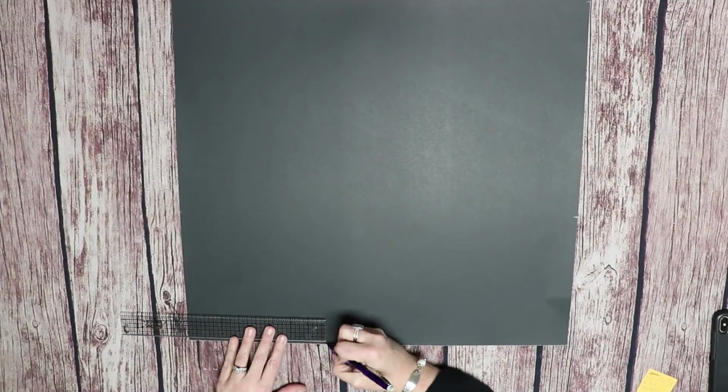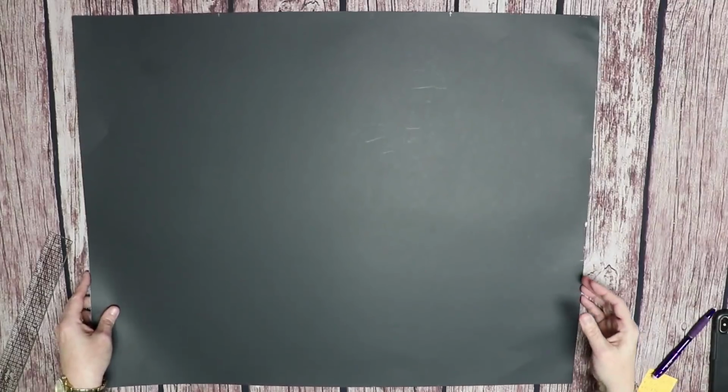Now I'm gonna tell you this, you're not gonna get this perfectly crisp, perfectly measured project because this poster board is a little hard to do that with. But you'll get pretty close, okay? It'll look like a purse when we're finished.